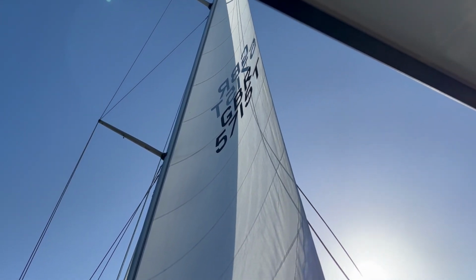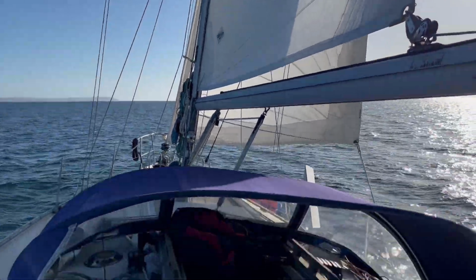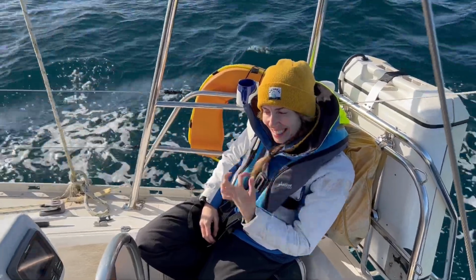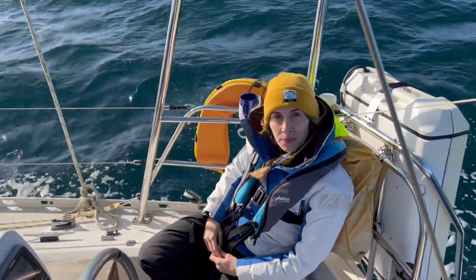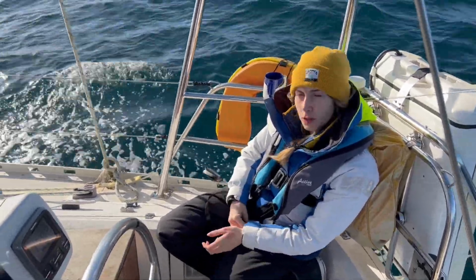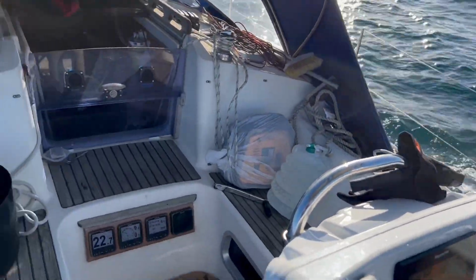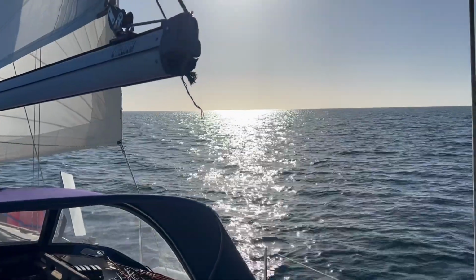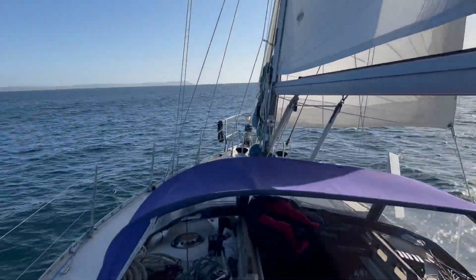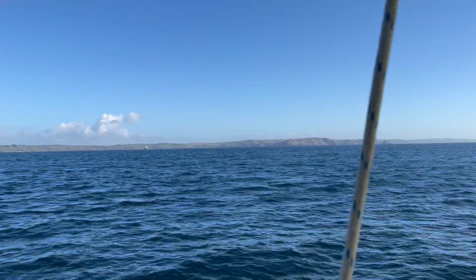It's lovely. We were thinking we weren't going to do it because there was not enough wind. I know, it's perfect. We're doing 4.5, 4.6 knots. No knots of wind. We're off. Just got to watch out for these fishing pots, which there are plenty of in the Cornish Sea.